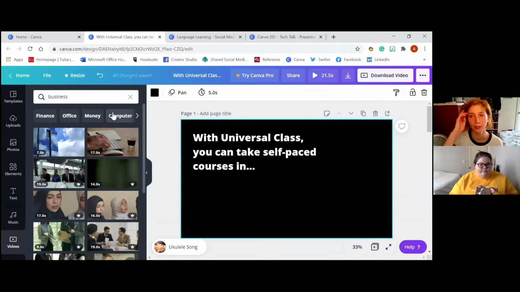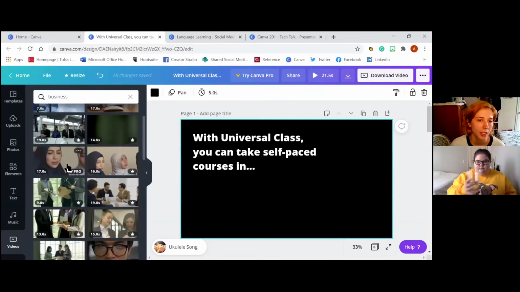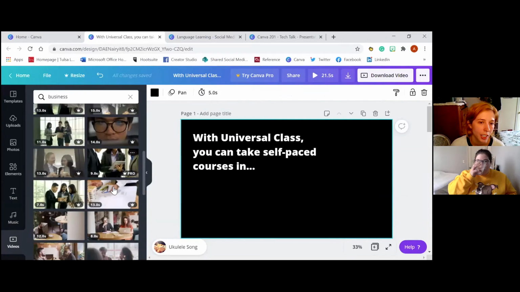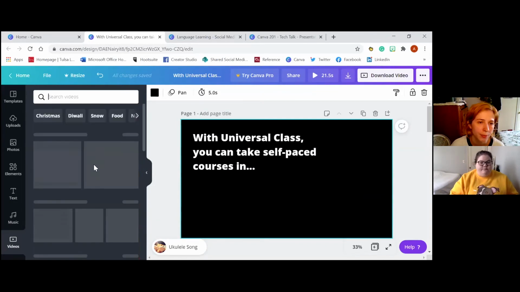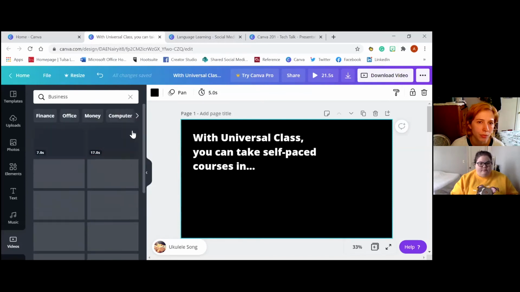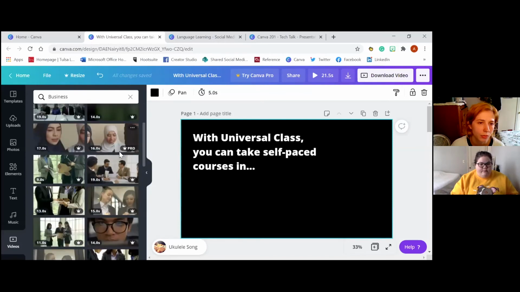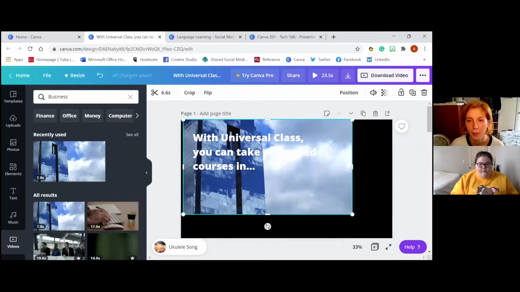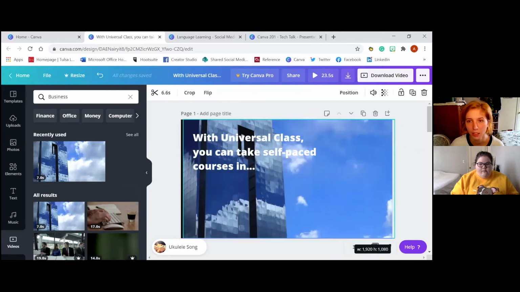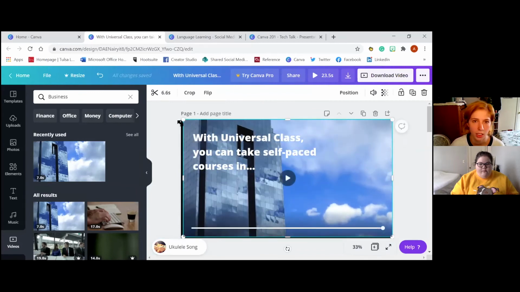You can't filter by free and paid, which can be a little bit tough. There are a lot more filtering options in the Canva Pro account. But here I'm going to find something. This one's fine. And I'm going to expand it to the full size of the design.